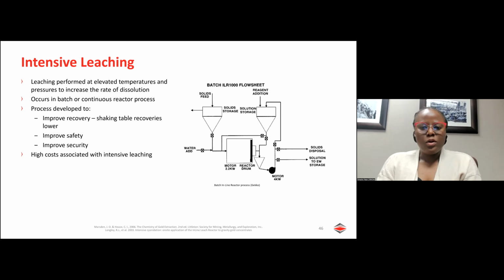Essentially, the way it works is that your gold concentrate, or whatever ore you're going to be running through your reactor, is added with your reagents. That would typically be lime, cyanide, and perhaps hydrogen peroxide to improve your DO levels, dissolved oxygen levels. These are then added to the reactor where leaching takes place. The pregnant solution that is generated from the reactor is sent for further processing, maybe to an electrowinning circuit or to a precipitation circuit. And then the solids from there, which are now tailings, are sent to the discard facility.